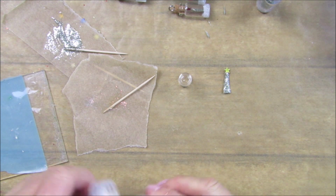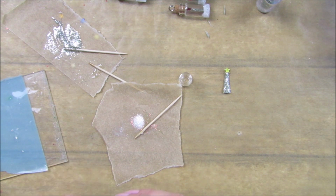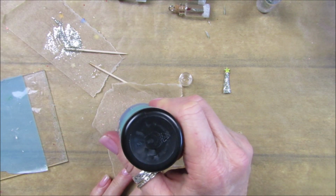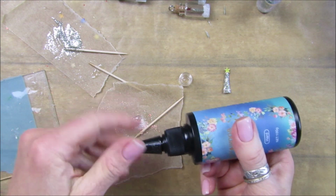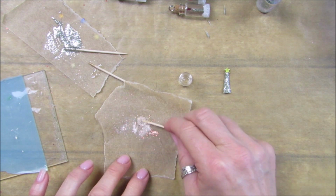And I've got some glittery one here, haven't I? Let's just add a little bit of the clear glitter. A little bit, oops. Puff the glitter everywhere. Mix this up.